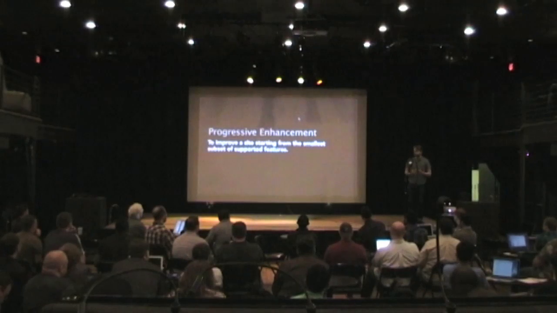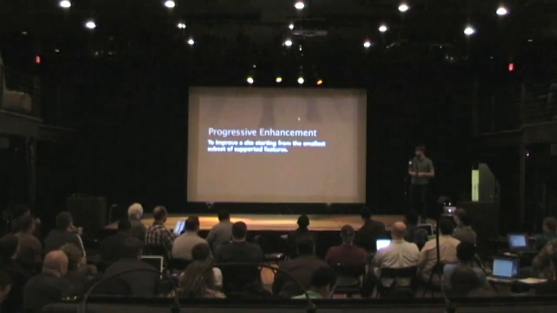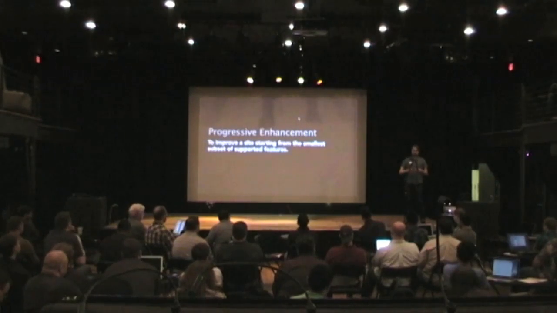Progressive enhancement, to me, is to improve a site starting from the smallest subset of supported features and then moving outward. One thing I want to get out right away: progressive enhancement doesn't necessarily mean we start with IE7 on an old computer and then enhance. An enhancement can mean anything from enhancing to new, more modern systems to enhancing support for older, antiquated systems. The term enhancement naturally asks us to think about improving, but sometimes an improvement is support for an older thing, something that might not be the initial goal of the product.